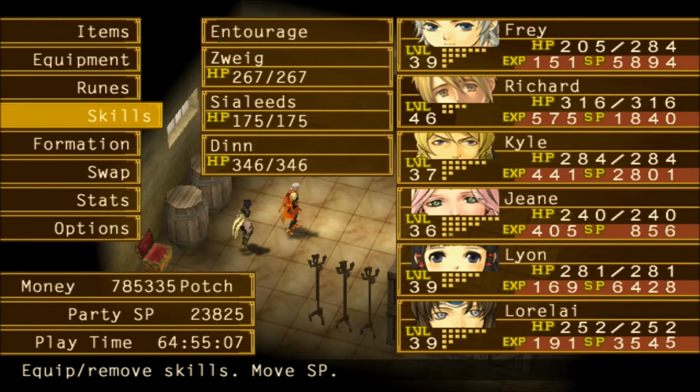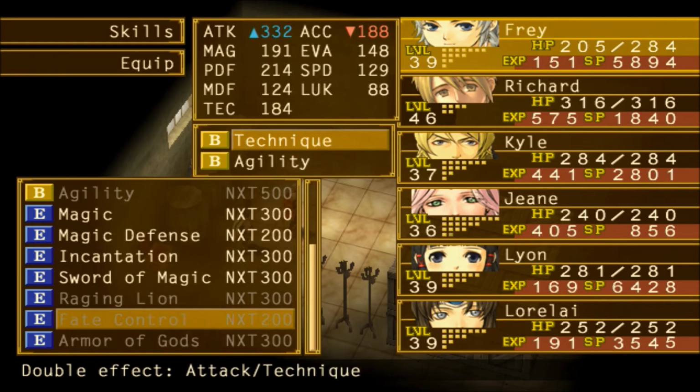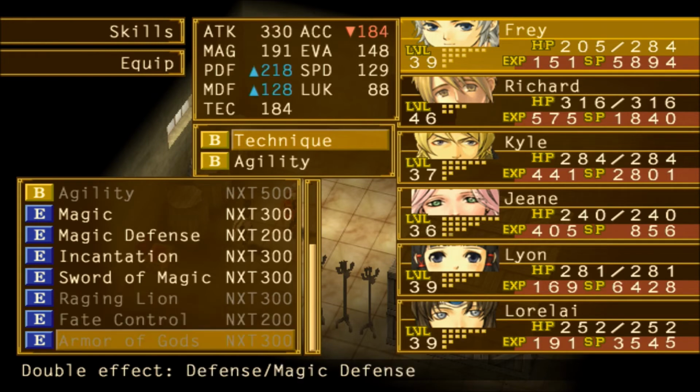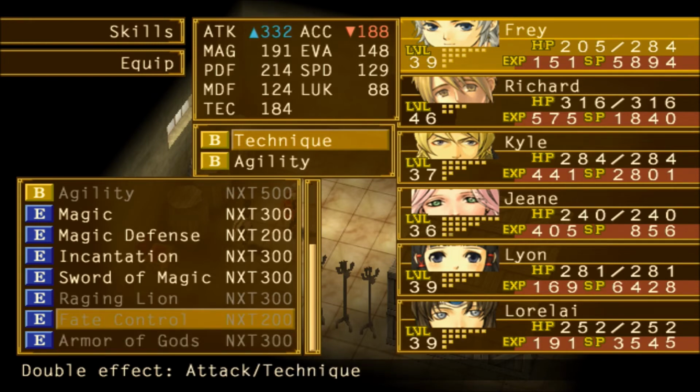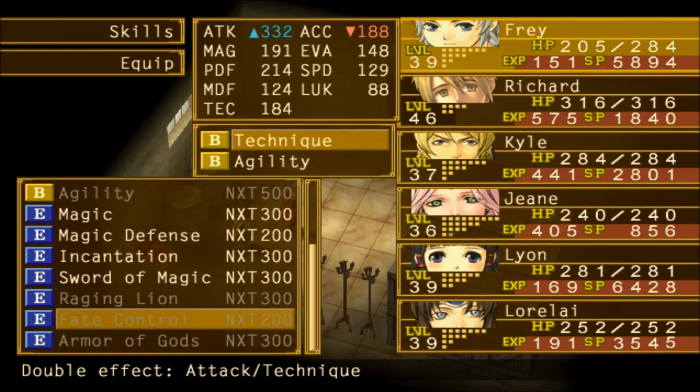Fate Control, Epic. Alright, let's see what Fate Control is. Attack and Technique. That's actually pretty good. The problem, though, is that it's going to drop my accuracy down. Alright, so my attack... What? Is that right? My attack will only go up by 2? This is just garbage. Oh, well, okay. Part of this is because it would only be an E rank. I guess that makes sense.